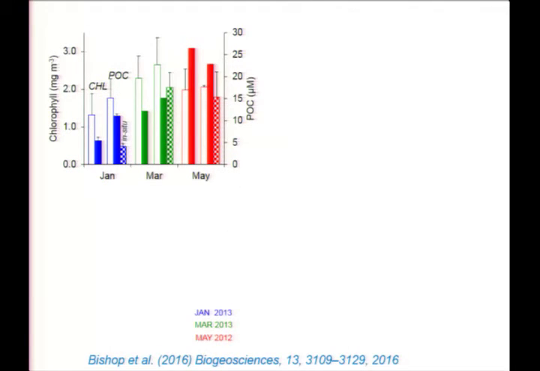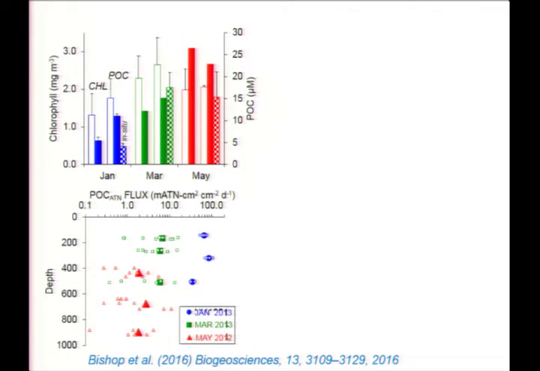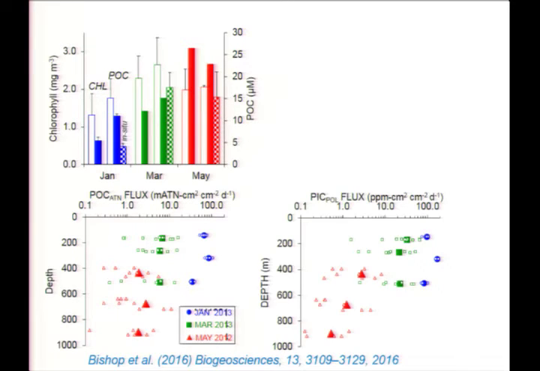So how did particle flux look? Totally in reverse, as you would have guessed. Low biomass, high flux. And not just a little bit high, it was about a factor of 20 higher than in the other season. How did PIC flux vary? The PIC flux was high, again in January.